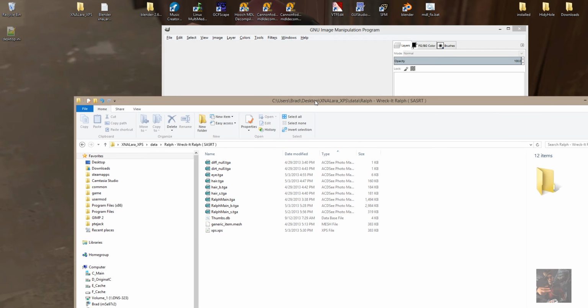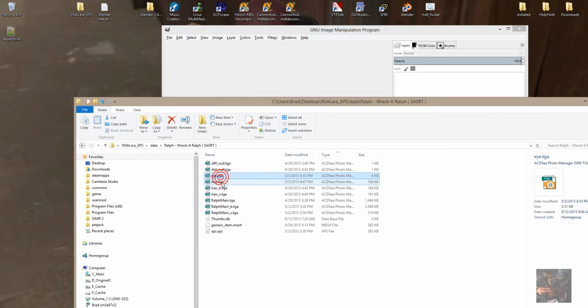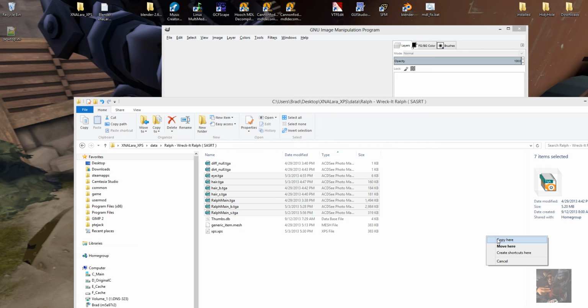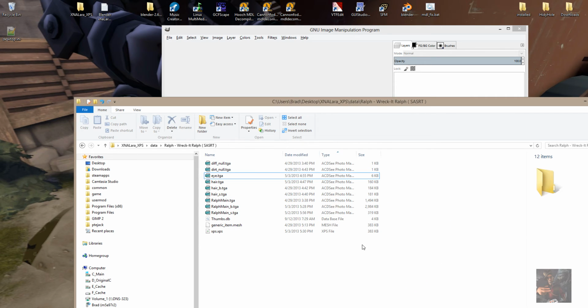What I'm going to do is we use the eye, the hair, all three images for the hair and the body. And the reason why I say it that way is because I have to rename these files to the name that we used in Blender.